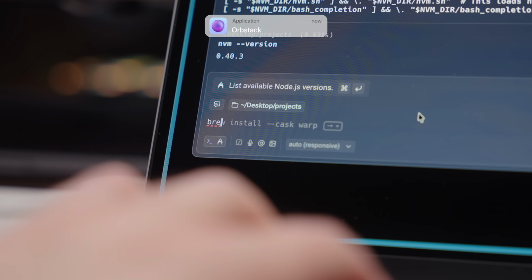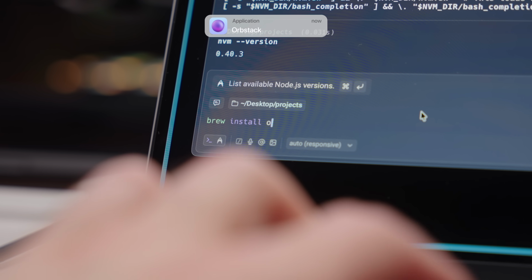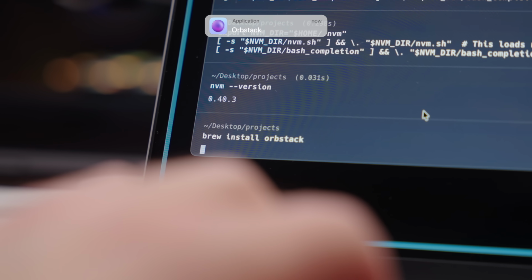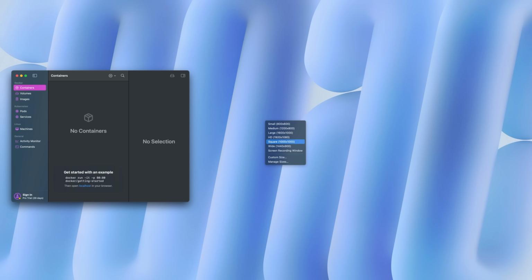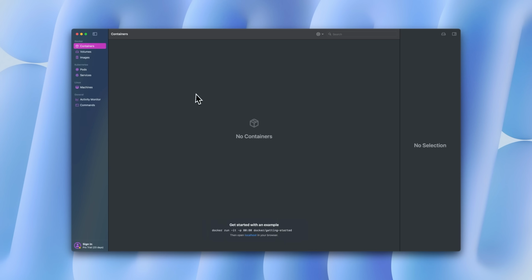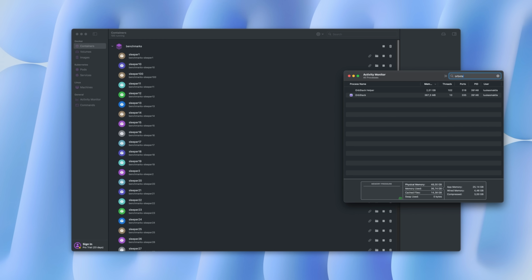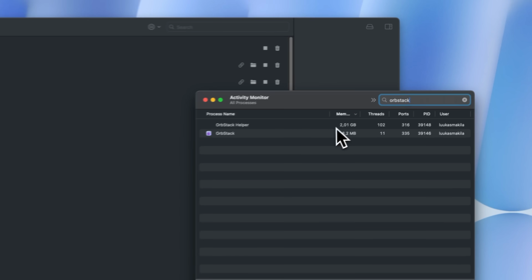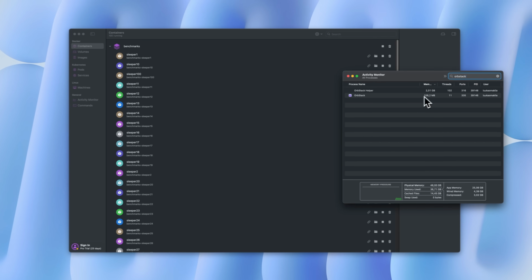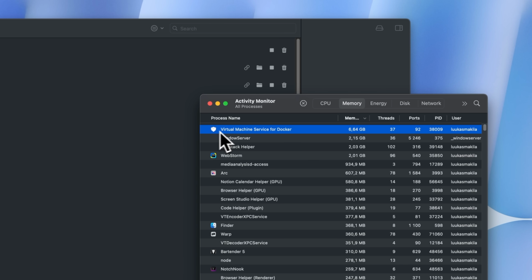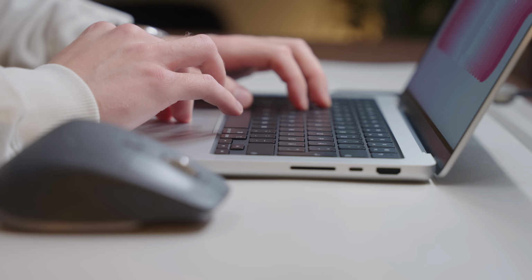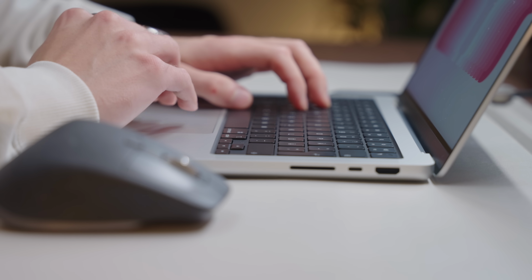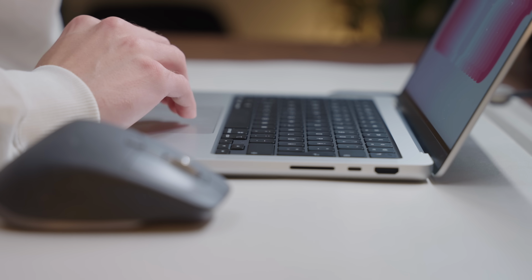For running local containers, I'm going with OrbStack, which is basically a lightweight version of Docker Desktop. With OrbStack, you can still use your regular Docker files and Docker commands, but under the hood it's just way more efficient. I used to run Docker Desktop in the past, but then a lot of you suggested OrbStack, and after testing both side by side, it seems like Docker Desktop used over 3 times as many resources as OrbStack. So unless you're on like a NASA computer and you have infinite RAM, then definitely go with OrbStack instead.